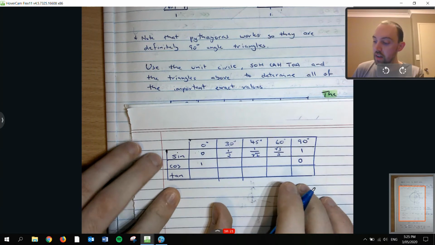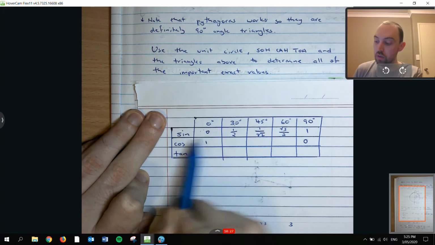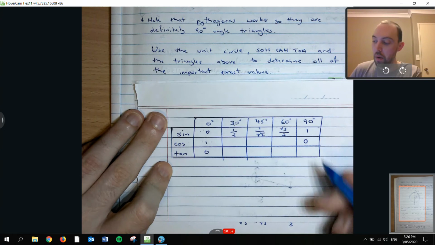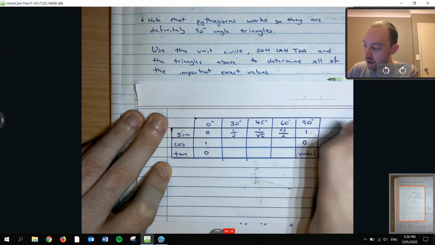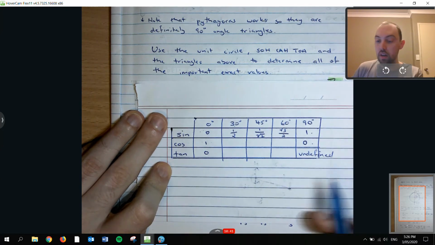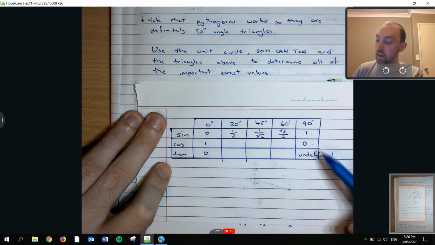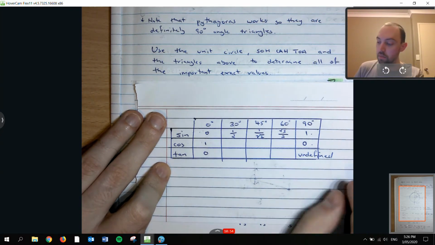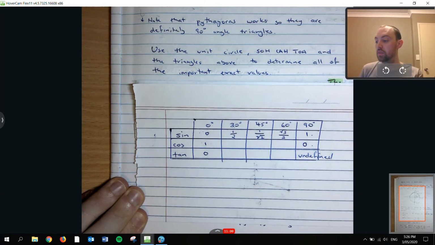All right, tan's a bit of an interesting one because remember that it is sine over cos, so 0 divided by 1 is 0, but 1 divided by 0 is undefined. Clearly, if you're going to be doing this table, you might want to draw it a little bit bigger than I have. Okay, can't divide by 0, so it is undefined, infinite. See if you can fill in the other details. I'll give you a moment if you want to pause, and then I'll show you the rest. You should be able to do it from the triangles.